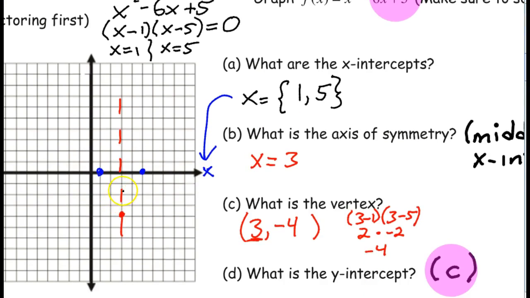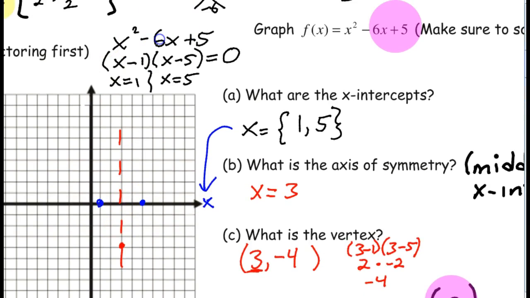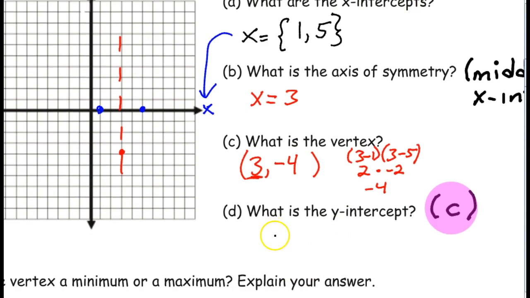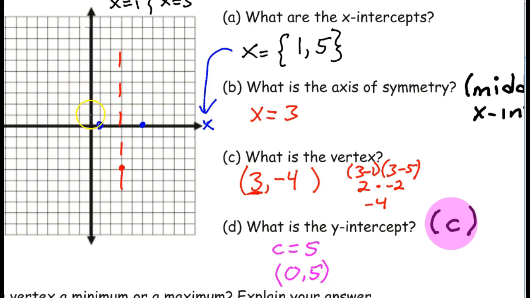Okay. The y-intercept, that's right up here. That's the 5, the C. So the y-intercept is 5, or (0, 5), either way. So that means 1, 2, 3, 4, 5. There's a point. Remember, you get another on the other side as well, because of symmetry. I don't need to plug it in, I just know. If I plugged in 6, I would get 5 as well. And that's enough to make a complete parabola.